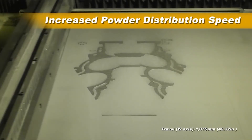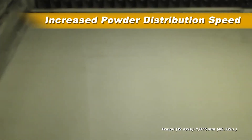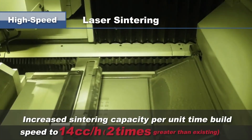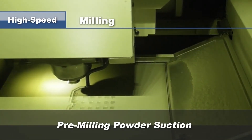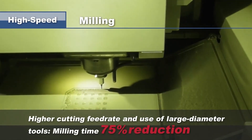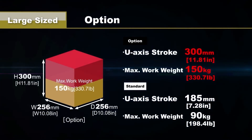Molds made in this way can be finished with much greater precision than by using other methods. The Matsura Lumex makes it possible to arrange cooling channels within a die or mold in an optimal way, greatly improving the cooling effect of the mold component and improving productivity. The objects produced are strong enough for use as finished products, not just interim molds. The Matsura Lumex was the first machine to combine the two jobs of forming and milling into a single unit. As a result, design and processing times that previously took two weeks to a month can be shortened by a third and costs can be reduced up to half.